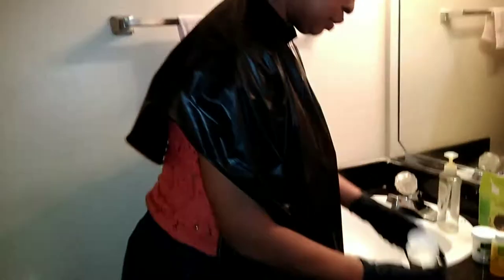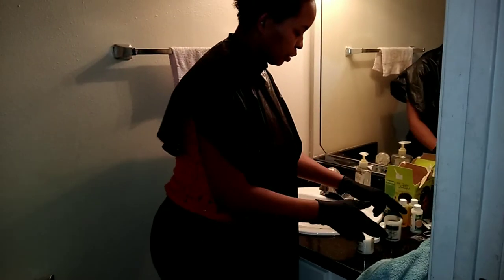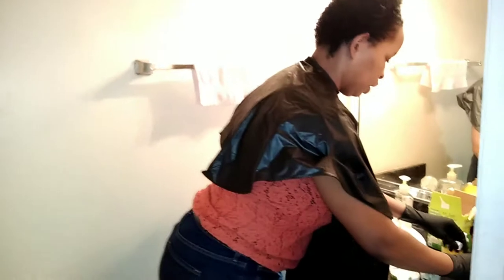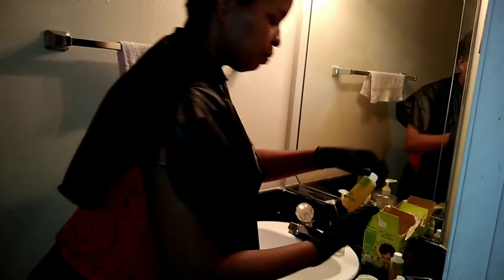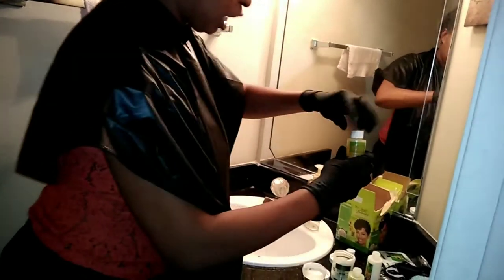Okay, I'm going to open this up. I'm not going to use this because this is too big. I'm just going to use my hands. I'm going to have everything open, so after I get done, I could just grab it and just use it. Okay, so I'm opening this. This is my leave-in conditioner. I'm going to open that. And this is my neutralizer shampoo. I'm also going to need this. I'm going to put this right here. I'm going to have everything open.